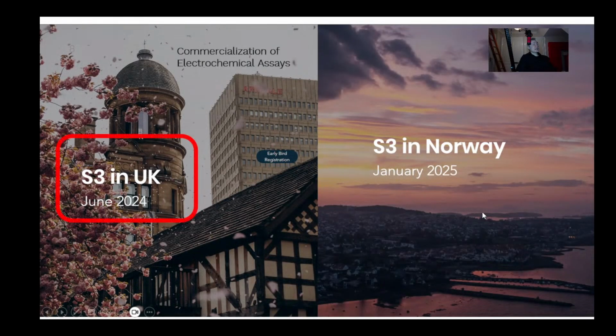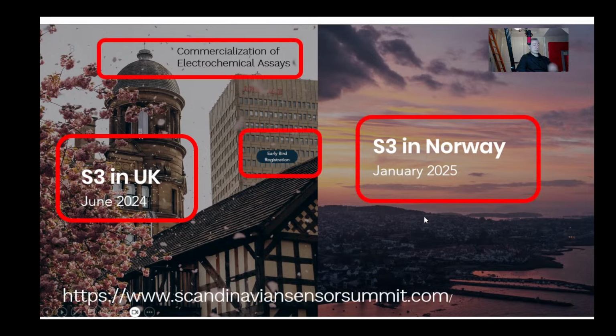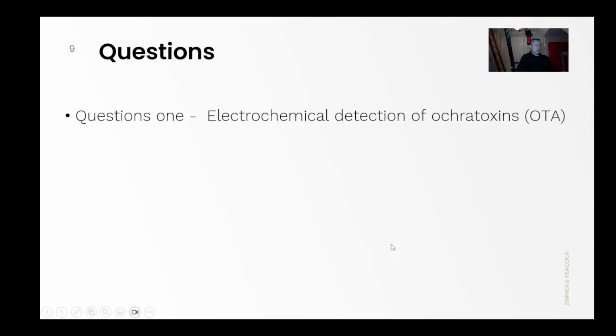Also, we did have a very successful S Cubed conference last year. We're going to do another one in the UK this year, and we were delighted that Ali actually spoke at that conference as well. And to be honest with you, energy-wise, it was one of the highest amounts of energy that I've seen at a technical conference in years. I must admit, it makes me think more like an apple than it does make me think of electrochemistry.